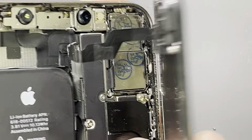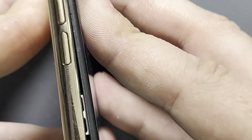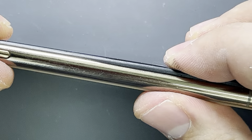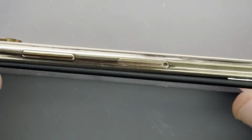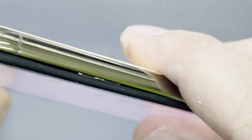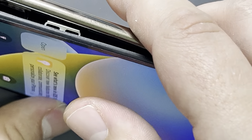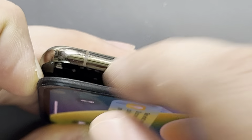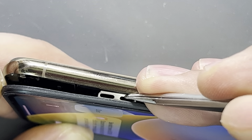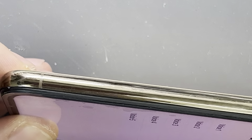So I'm just closing the phone now, and I'm closing it this way, and then you can see how it will clip inside. So it clips from the top, clips from the bottom. Now let me see why this side doesn't go in. Are there any screws? Normally a screw will stay on the Taptic engine or on the top of the speaker, but this time the case is different. I have to push this metal plate a little bit in, and the screen is inside now.